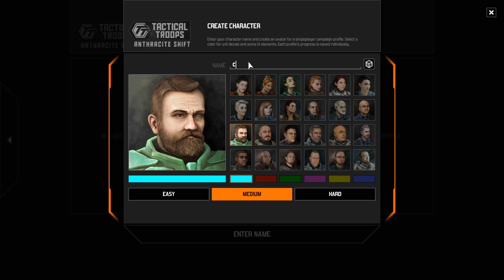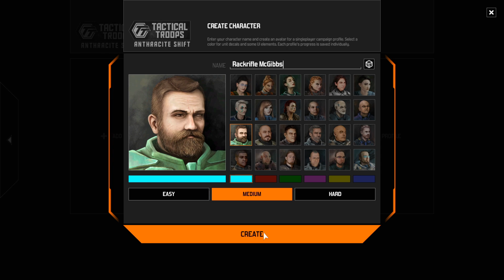His name will of course be, I'm gonna name him Rack, oh dude, my caps lock is on. I'm gonna name him Rack Rifle McGibbs. That's the name of a man that gets a job done right there. And then he goes home and he drinks whiskey and he smokes a cigar, as is decided. All right, let's go ahead and start the game.